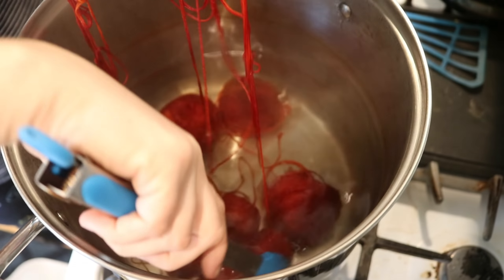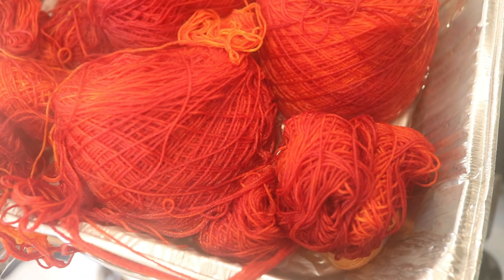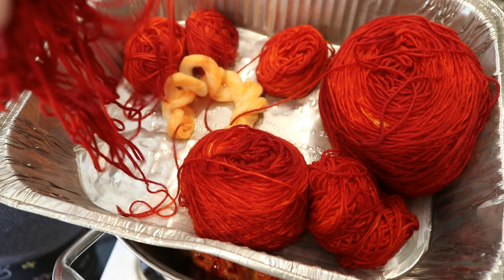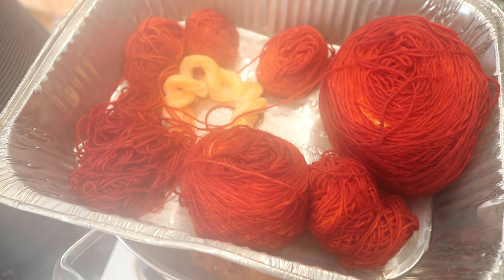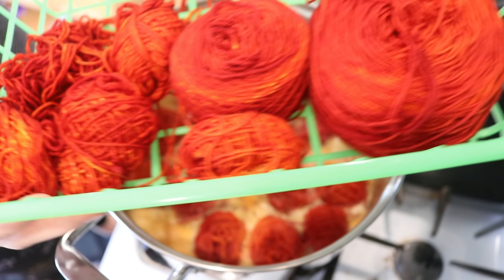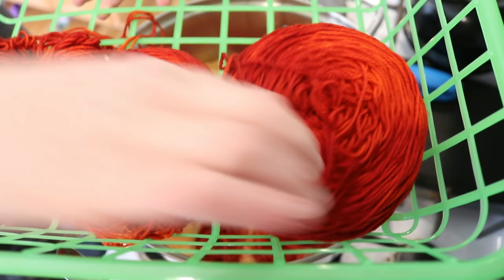As we started removing the cakes, there's no question that there's some tangling going on, but I'm going to set it all aside, let it cool, and put it through the spin dryer. Once it's had a few days to dry, we'll come back and take a closer look. As for this mess, it includes the ends of every single one of these cakes. I'm going to try to let this dry out a bit before I attempt to unravel it further, but I'll put all this through the spin dryer. Things definitely did not end up any more tangled out of the spin dryer, and I placed them in a basket on my drying rack.